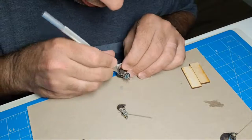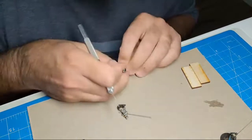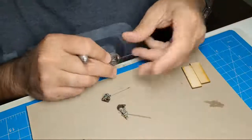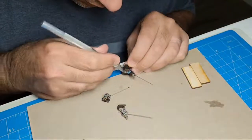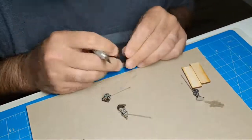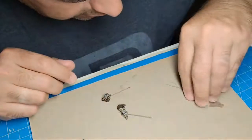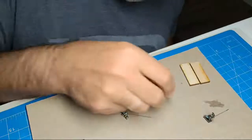Now, we're not going to put a banner or anything on these guys. These are just kind of Scottish mercenary types that just went over there to Ireland. Okay, now, so we've got these eight guys. Let's make sure that they stand somewhat flush.